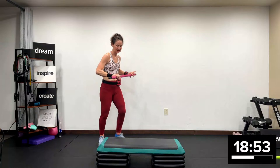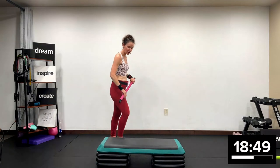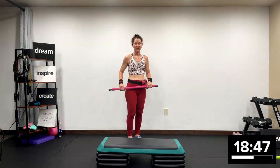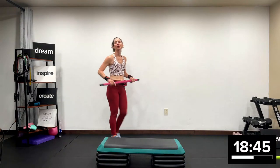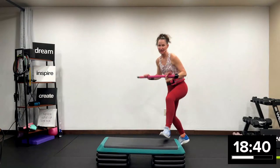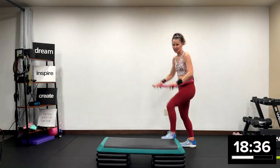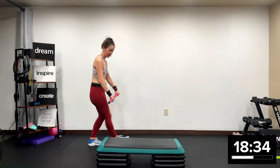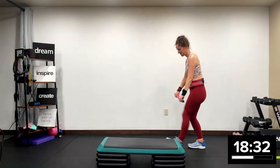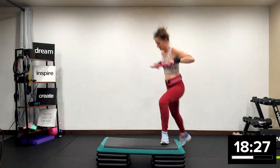Okay, left leg, forward, and down. So we're going back, but you're gonna begin your step with your left foot. March it, your timing in the HIIT. Go! Right here, let's go. You are in track 4 of 8. Fit stick, press it out, chest height, and then down.